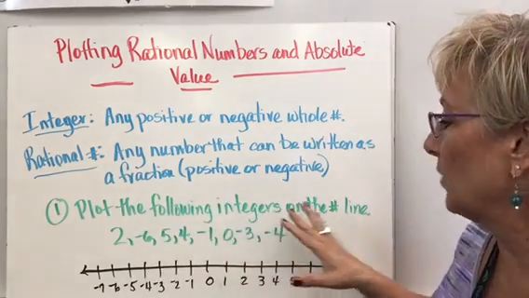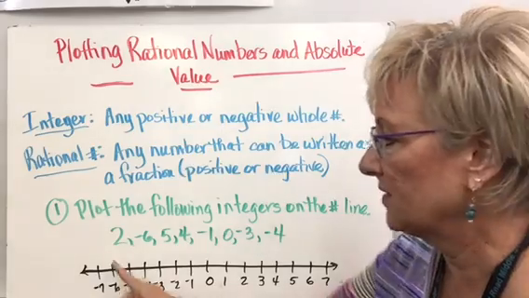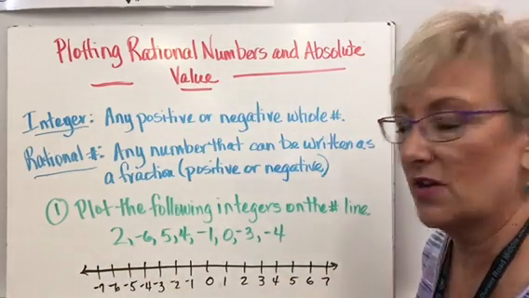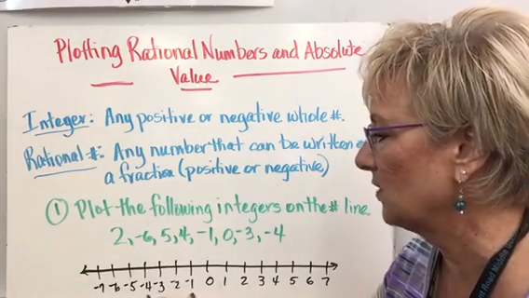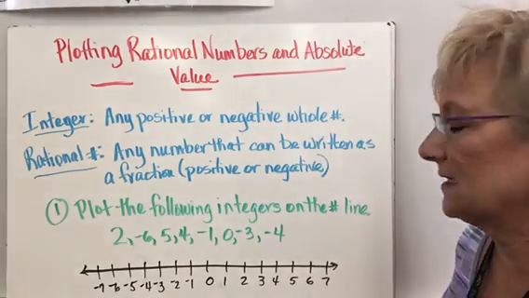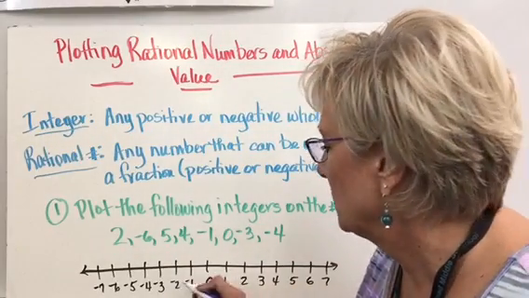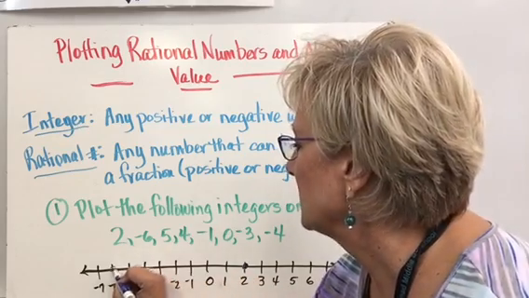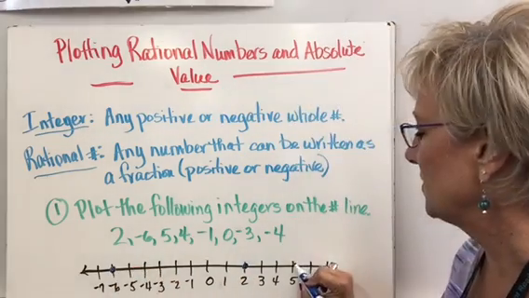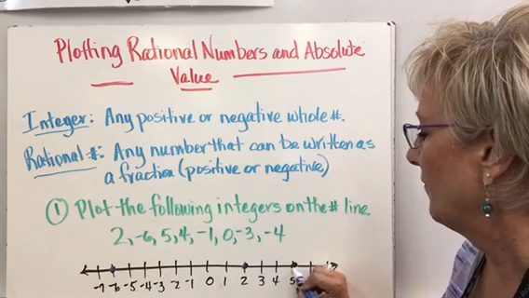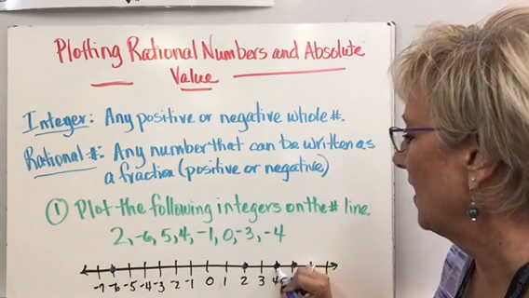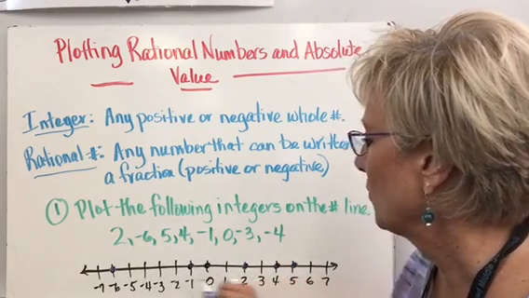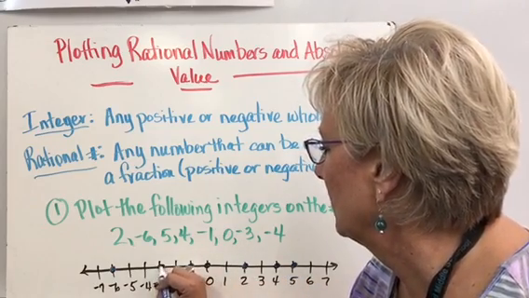So we're going to plot the following integers on the number line. And we've done this before. We're going to start with 2, and I'm going to just come over here. And remember, your number line, I drew this in here, is always going to be 0, split in the middle. To the left is negative, to the right is positive. You never mix the two. So this is going to be 2, so I'm going to put a dot on 2, a dot on -6. I have 5, which is over here. A 4, which is right in front of the 5. I have a -1, the 0, the -3, and the -4.